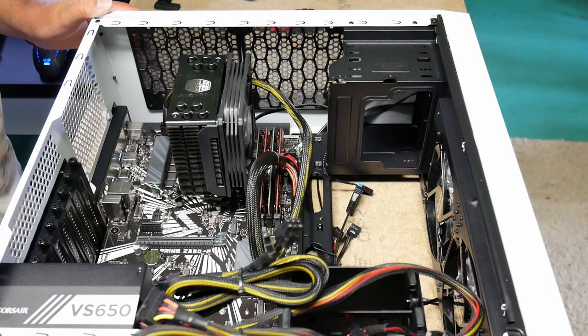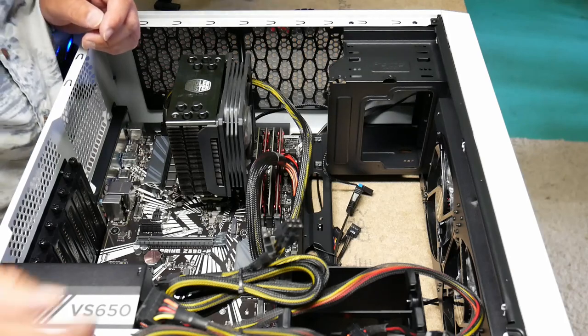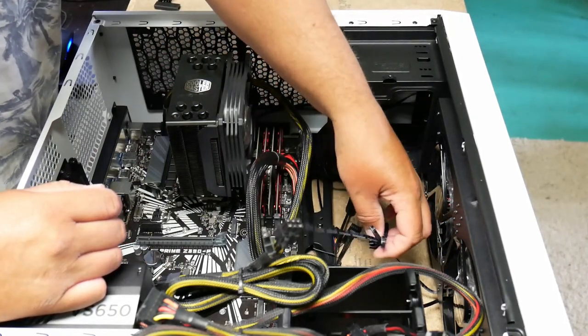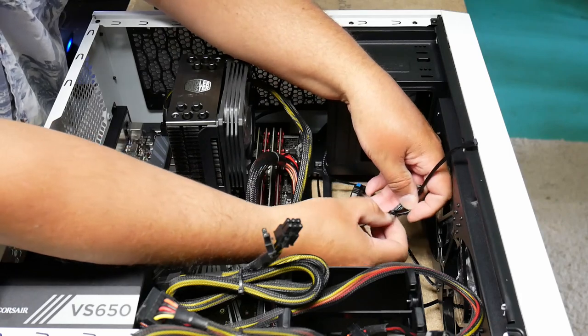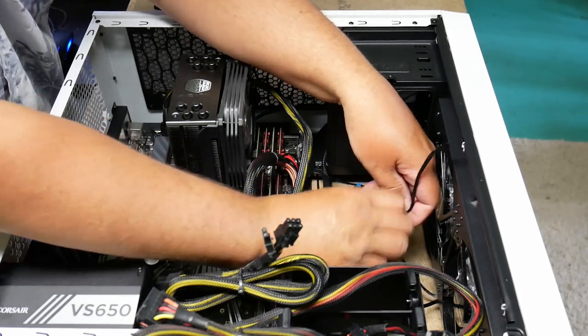Okay, so now I'm going to have a look at fan. And chassis fans are here. Put those into action. You know where those go without having to look at the manual, but the rest of the stuff I have to look at the manual first.